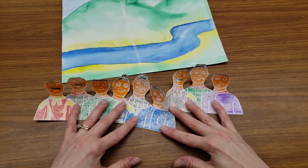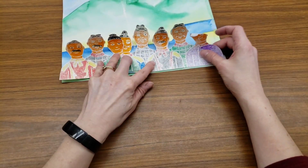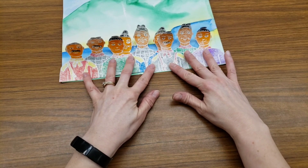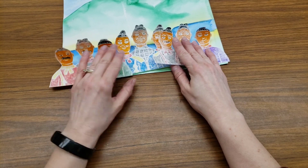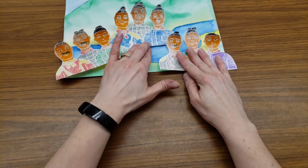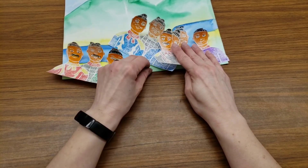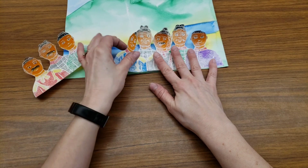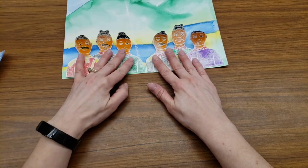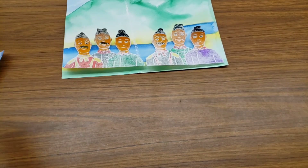All right, we have three prints here. If you wanted to use all of them and have a little overlapping so it looks like you have more troops, that's okay. We can't take the back row and move them up because that would look really weird — it looks like people growing out of the ground. We don't want that. So you can have them overlap so you have an extra row, or if you want to save your two favorite prints and glue those down, that is also an option.